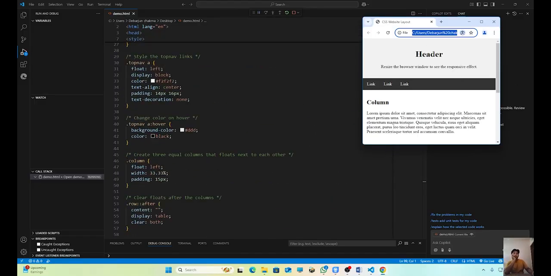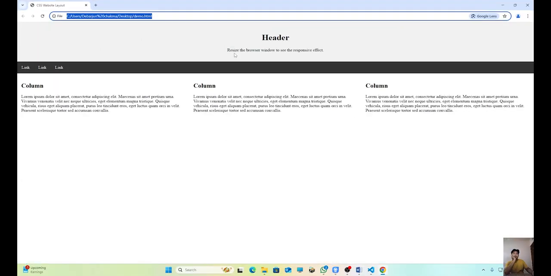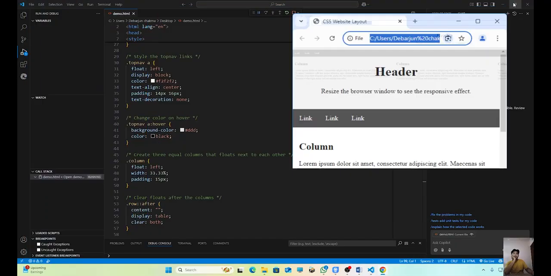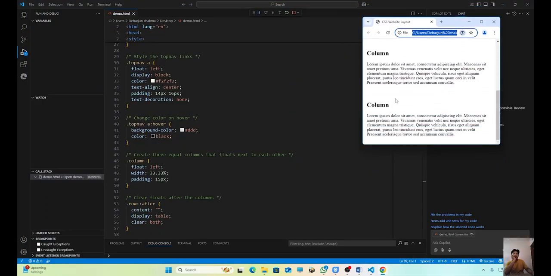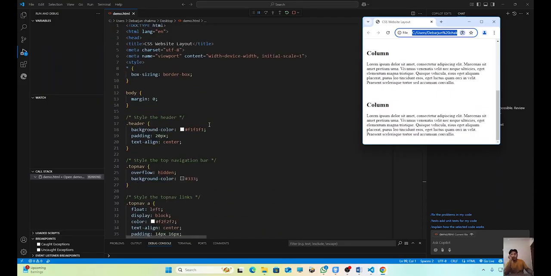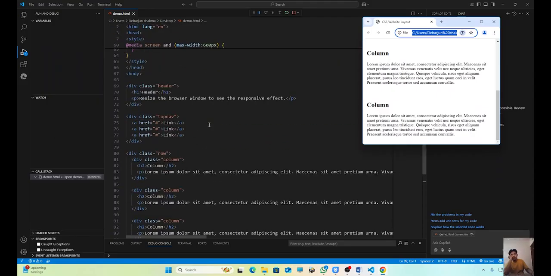as you can see, this is the header. Resize the browser to see the effect. Okay, this is the header and this is the 3 columns, 1, 2, 3. Now if you look at the HTML, same things we have seen before: div class header, div class top nav, links.